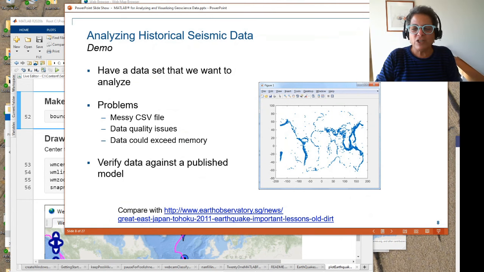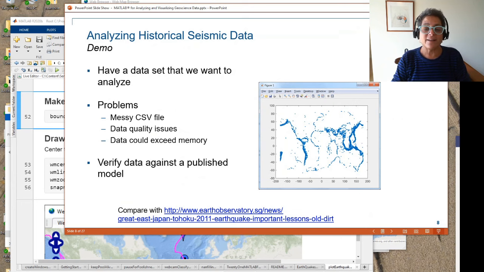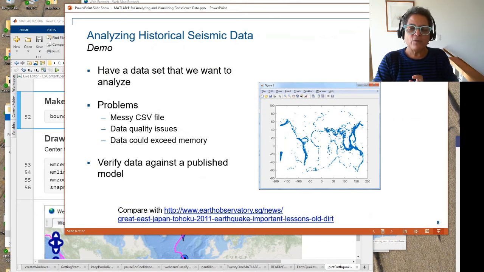So there are issues with the actual data set. There are also potentially issues with the quality of the instruments that collected the data back then compared to data that gets collected now. What I'd like to do is see if there's any real value to this data set, and see what's happened over time. It's really quite interesting because there's a lot of great information you can get from it.